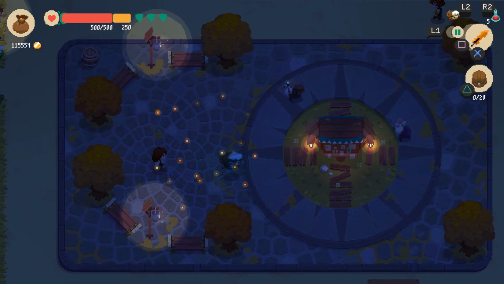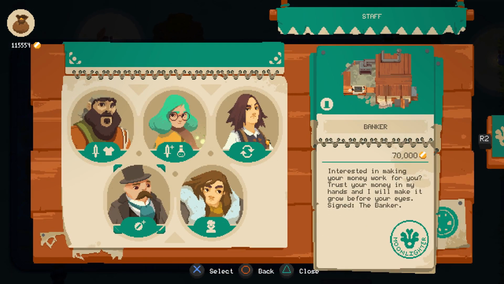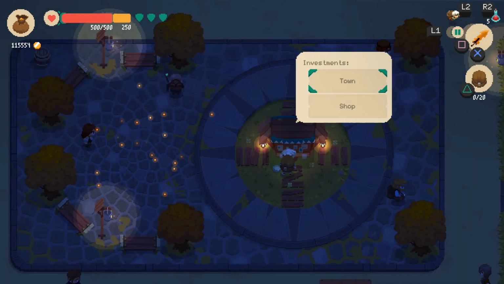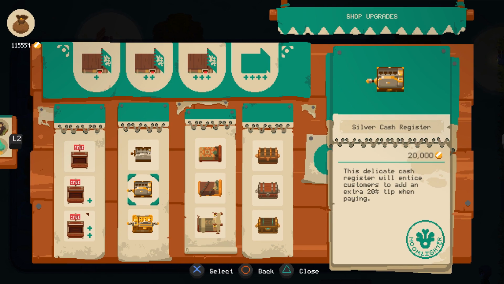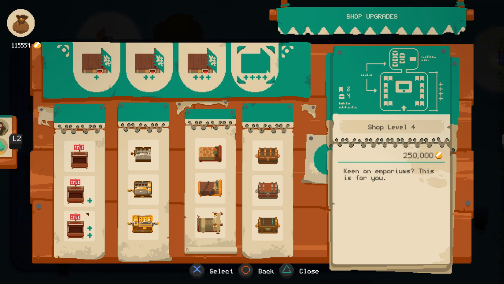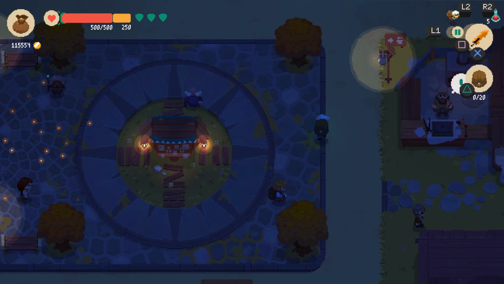There's like this banker now that I got. I can't really do anything with him because he's like, oh, come back in 5 days or something like that. So I've got all the NPCs that you can get with the little shops and with my own shop. I got all this stuff. The only other upgrade is this one, shop level 4, 250,000, but I don't think I can even buy it yet. Yeah, you probably have to defeat the next dungeon boss in order to do that.